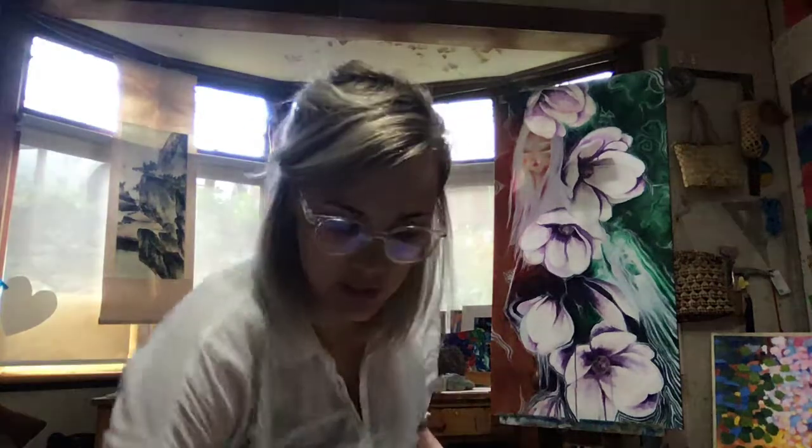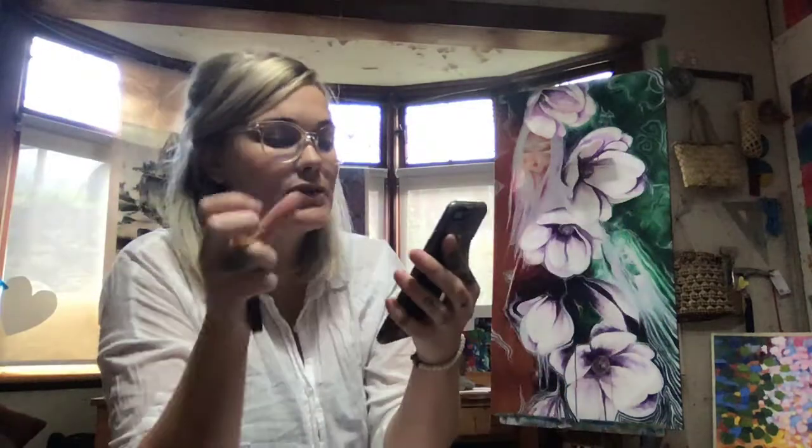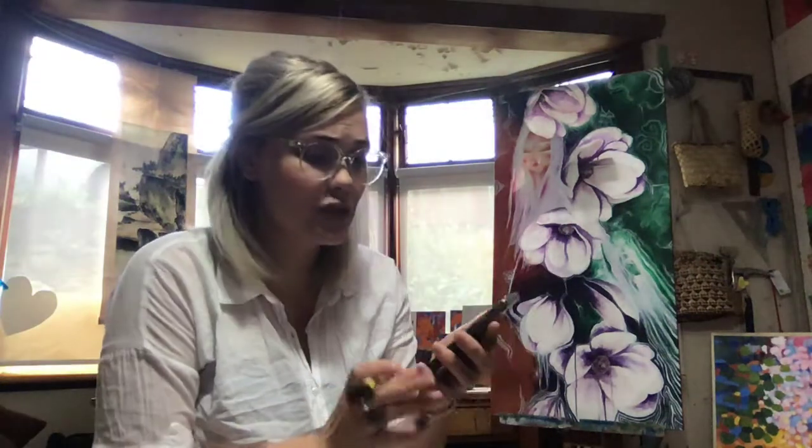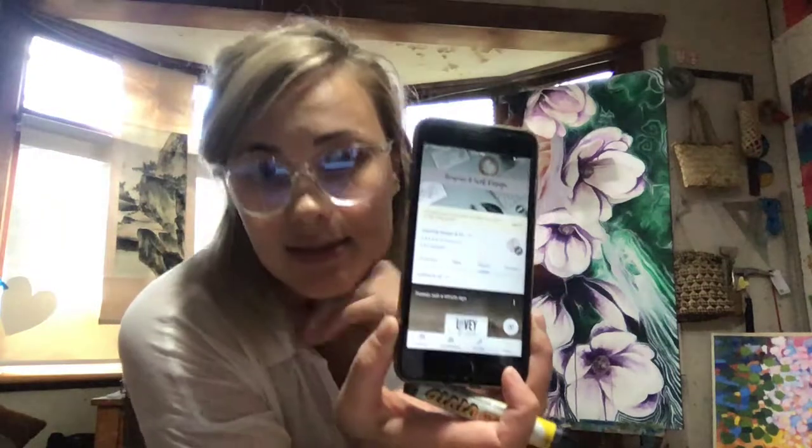But if we're just going to look at New Zealand in general, what you need to do first of all is download the app. It's all done on your phone and it's really quite simple. It's free. It's just the Google My Business app, this little blue one in here. And then as soon as you click onto it, you're going to want to create an account. That's the top of it. So that's really easy. You just set up through your Gmail account, add it in, follow all the steps, and then you should come to a page that looks like this. And the great thing about this is you don't need a computer. You can set it all up on your phone.